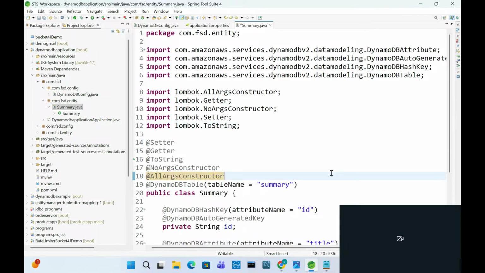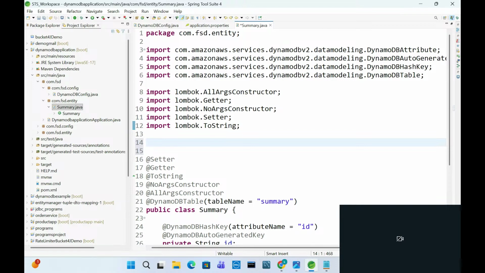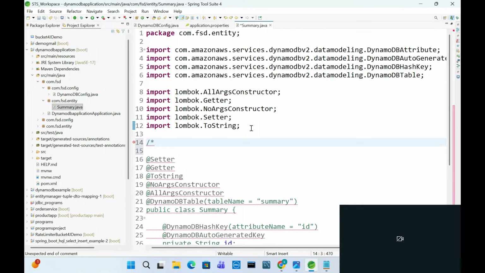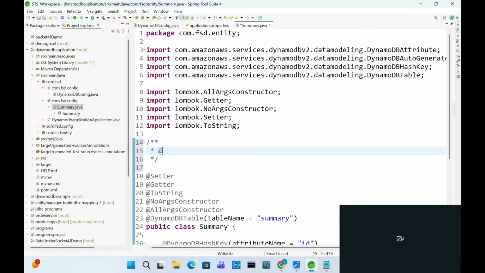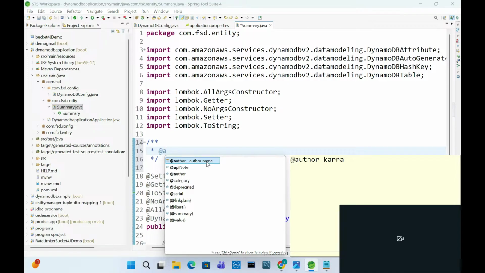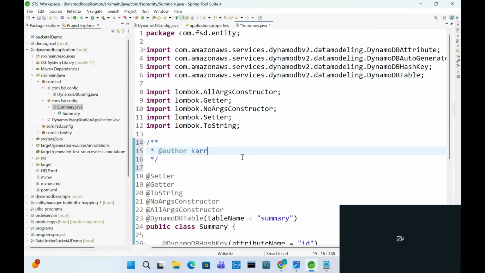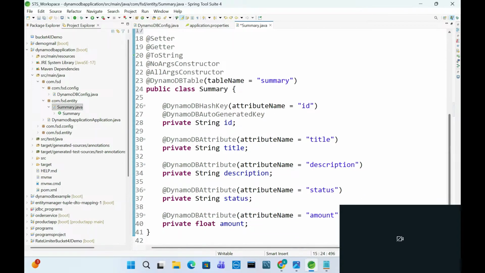Okay, it is done. We can also add other fields as well. Like this, we can also add who developed this. So I am developer. So I am the author of this file.